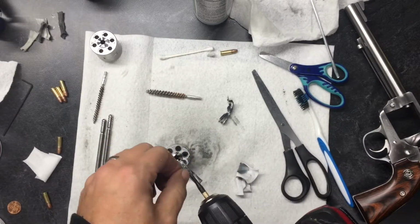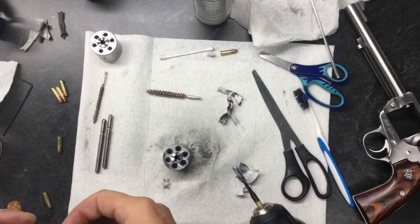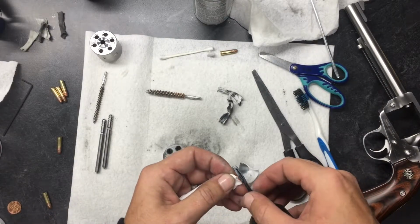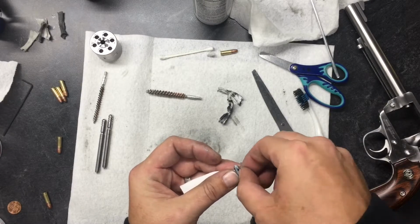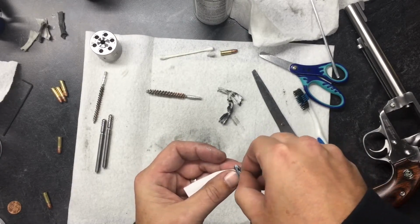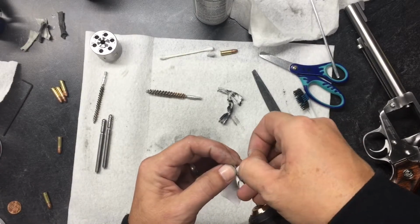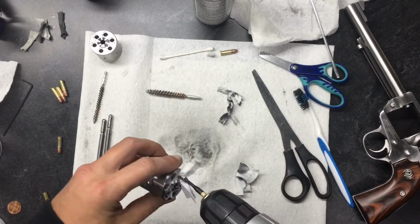Alright, so now our last one, we want to make a little longer than the rest. Because this last one, we want to polish that sharp edge. It's right there at the mouth of the cylinder. So this one, it's okay to have it a little long there.